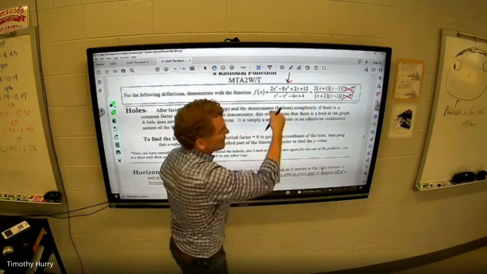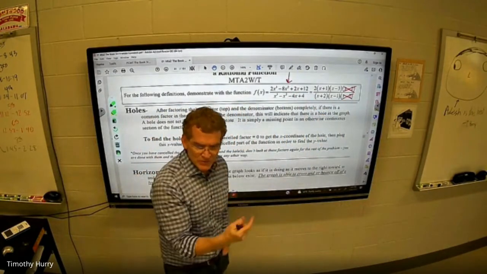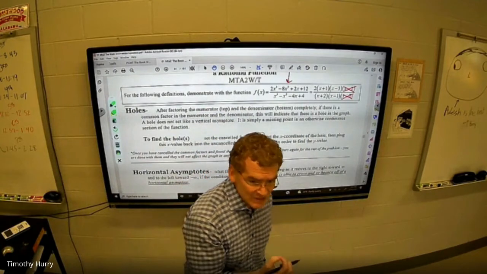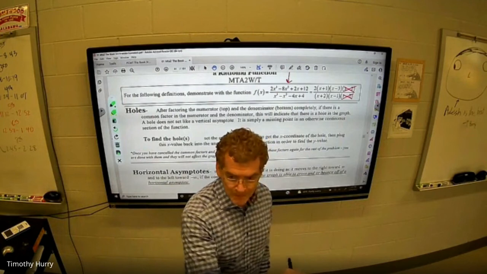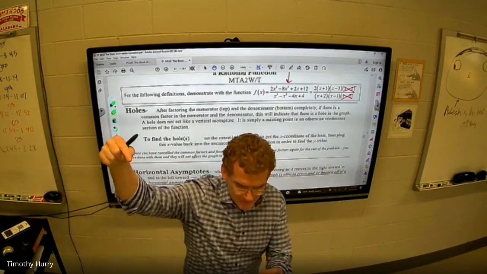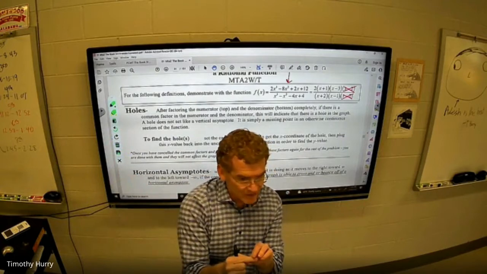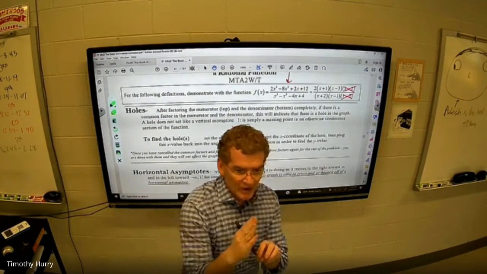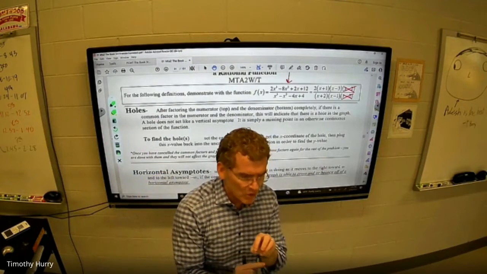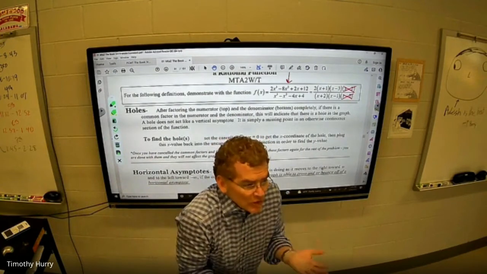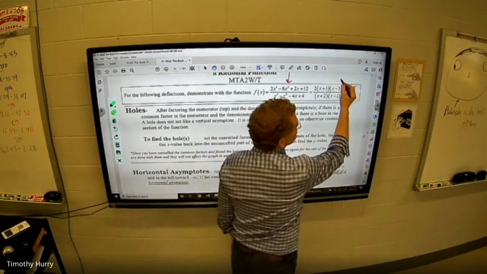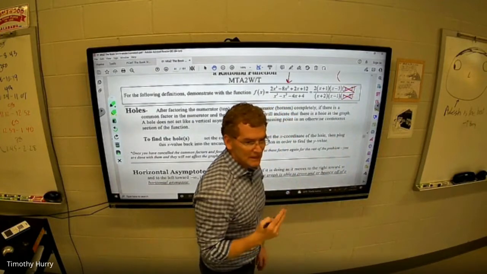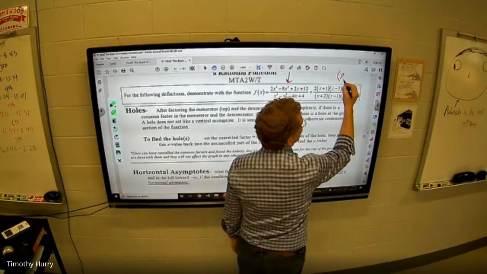That's in there somewhere. Whenever you see a factor in the numerator and the denominator that cancels completely, you just found the x value of a hole. It's a place in the graph that the graph is curving along and there's just no value there. But the unique thing about it, it doesn't act like a vertical asymptote, which draws the graph downward or upward. It just goes in one side of the hole and out the other. But I want to know where the hole is. So I'm canceling that. But what would the x coordinate be if it's x minus 2? Take a guess. 2. So the x coordinate of my hole is 2.